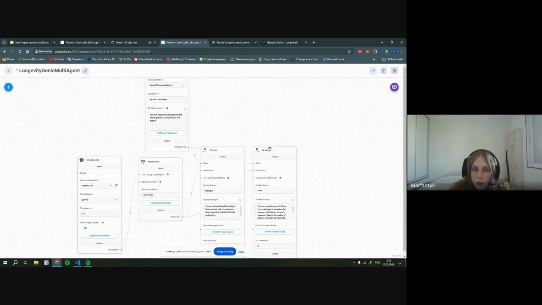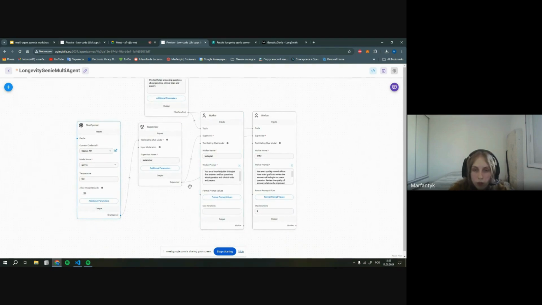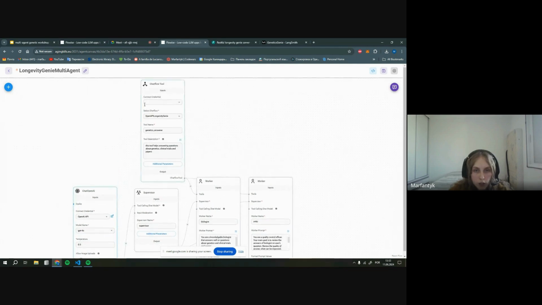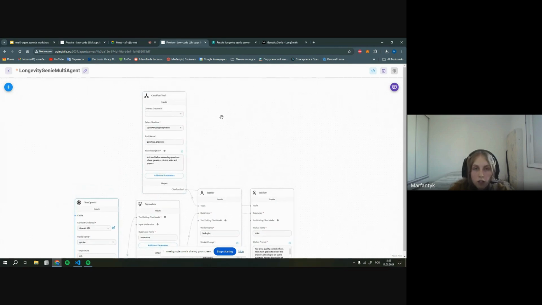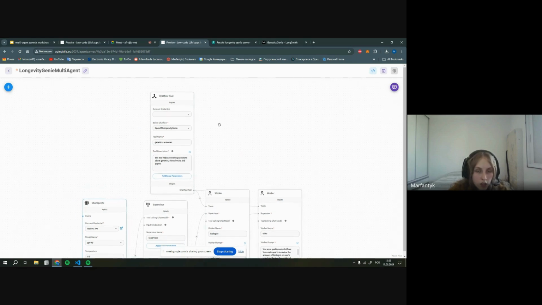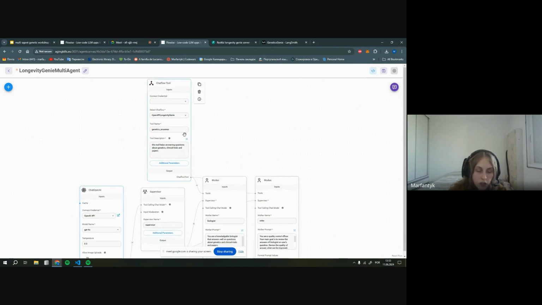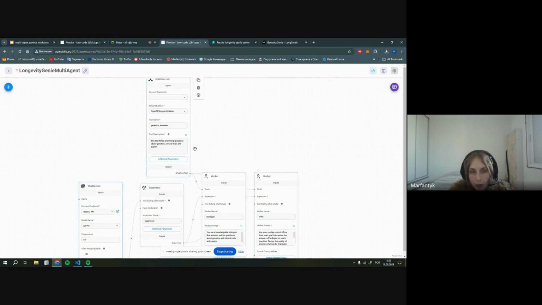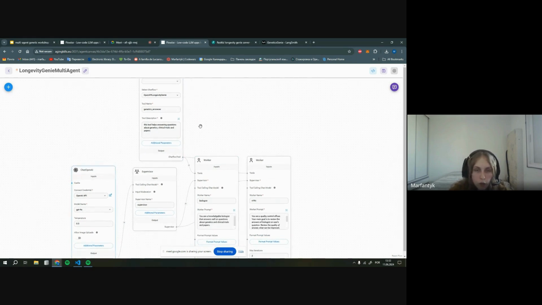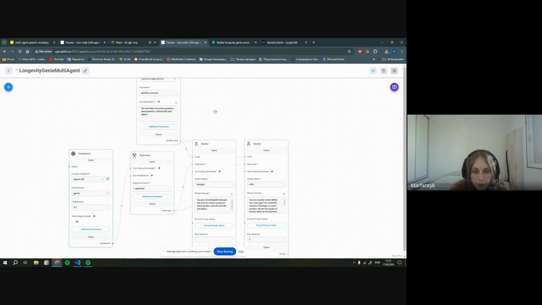And also for each worker, because a worker is basically an agent, you can provide a tool to use. And the interesting thing here is that you can provide a whole chat flow. For example, you can provide some of the chat flows that we just created. And the only thing that you should add would be the name for it, again, better in lowercase with underscores. And again, we provide the description so the LLM knows when to use this tool.